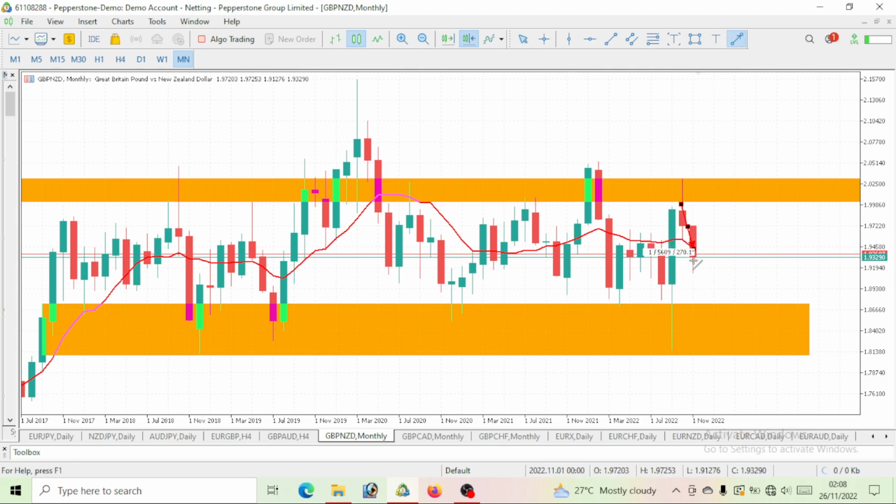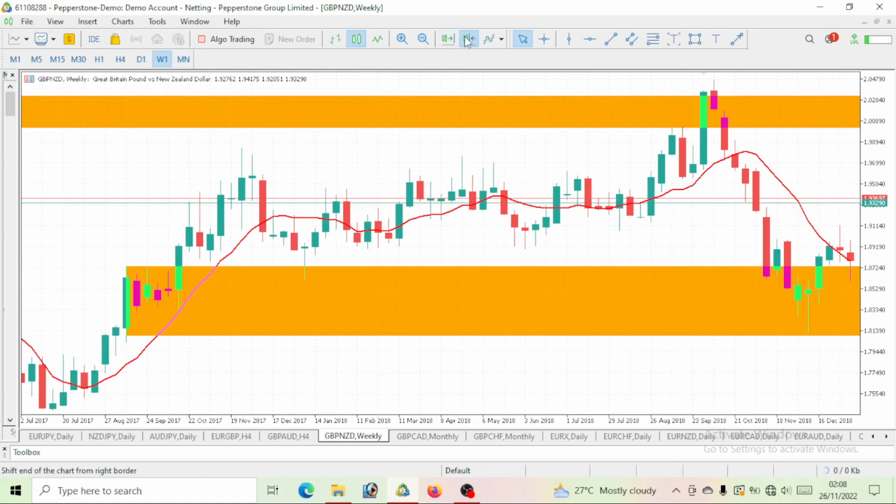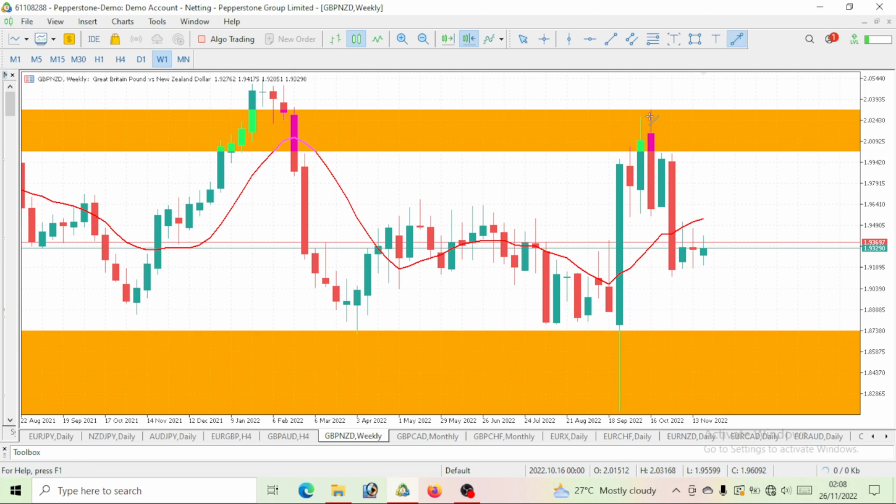And we can see that this price has now dropped and broken this moving average, so it's still an indication that we are bearish. You can see this movement, like this drop. We will take this as a correction on GBP New Zealand dollar. Now here comes a new drop. Here we will consider this as a correction, and again after the correction we will be expecting another drop. So guys, watch out for it, right? A new movement downward will be made on GBP New Zealand dollar.